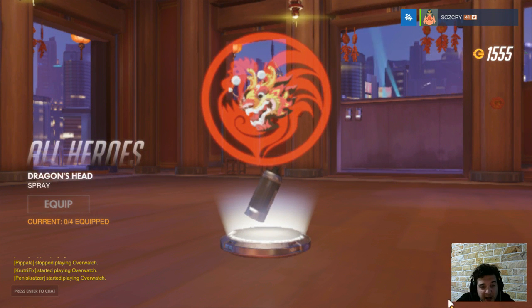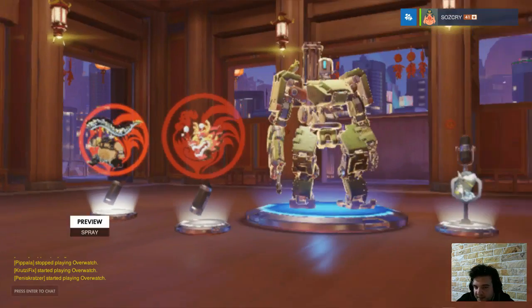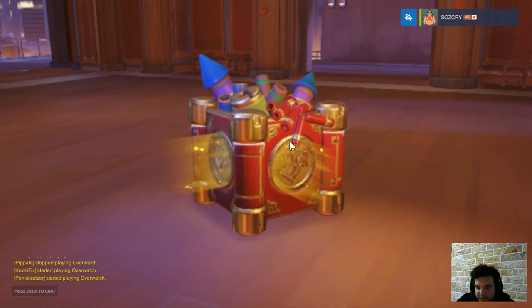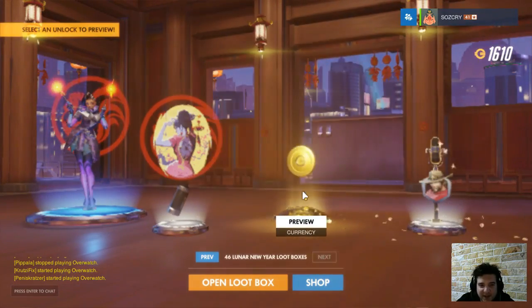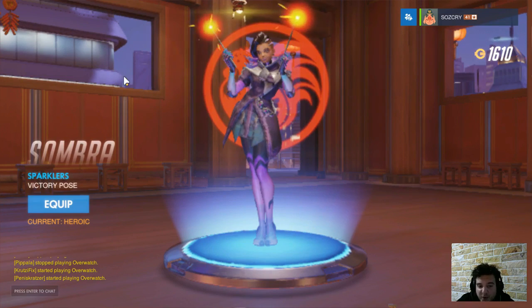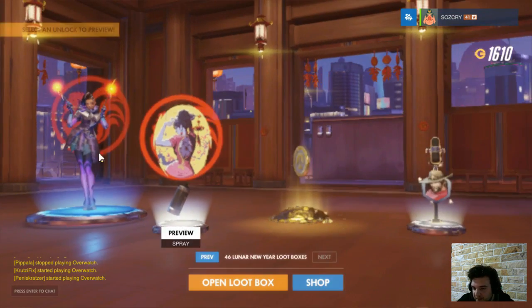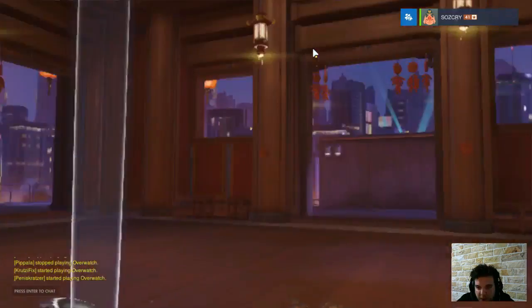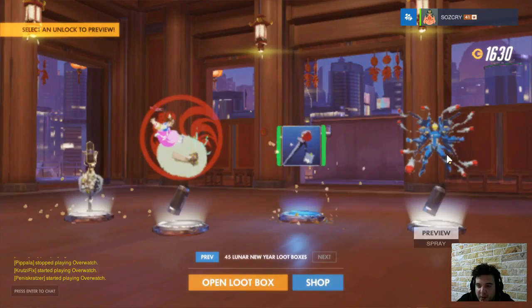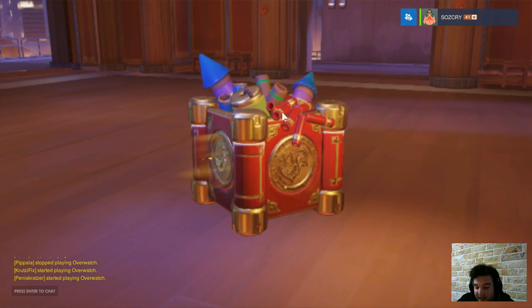So two more new sprays, a dragon scare, that's really, really good, and dragon dance. We have here two more rares. Please don't give me currency. Oh, we got a cool victory pose, sparklers for Sombra, and Widowmaker hairpin. That one is a really good spray. I like the design of that too. We have those. Oh, that's okay. One spray and one new spray. Seesaw. Yeah, Diva. Good. All right, time for the second game.